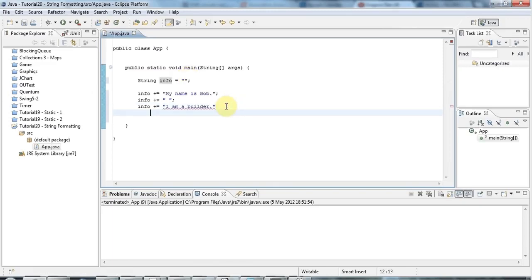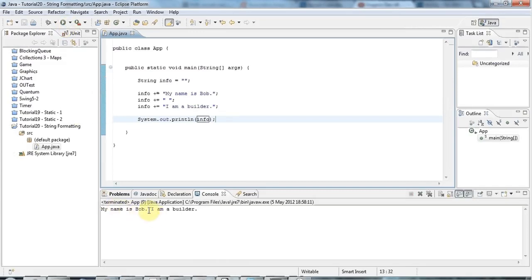So if I output this text now with a sysout info, it's going to say my name is Bob, space, I am a builder.